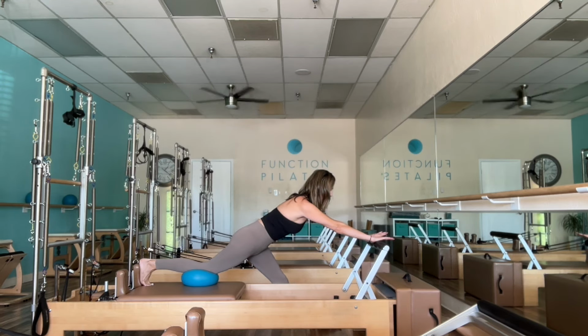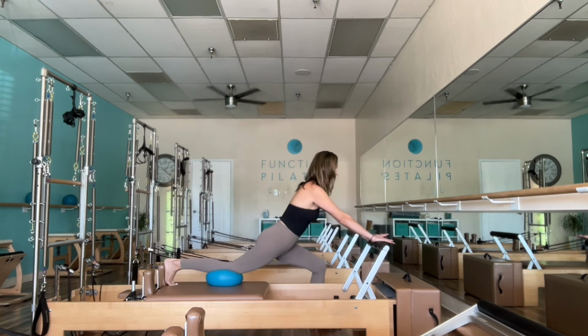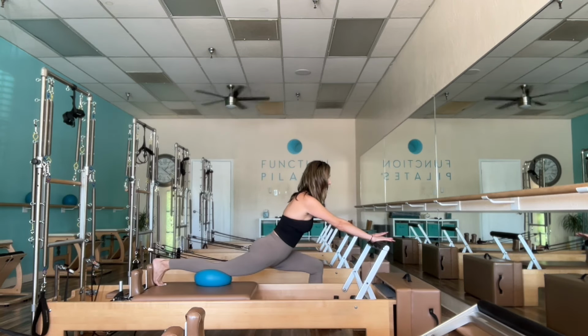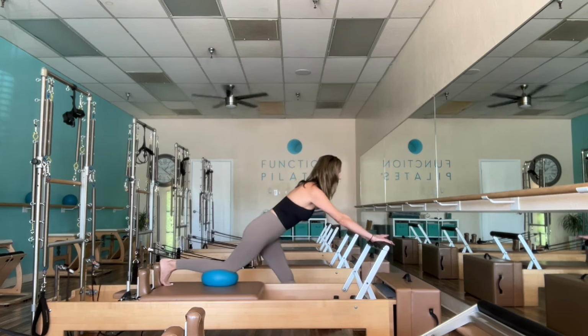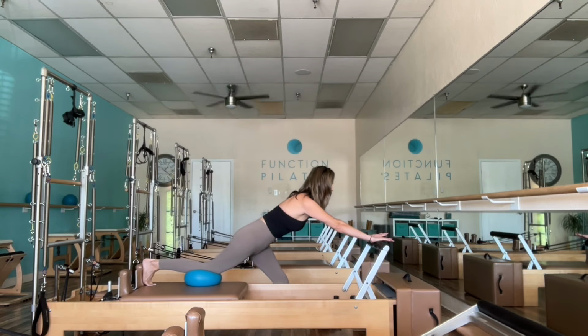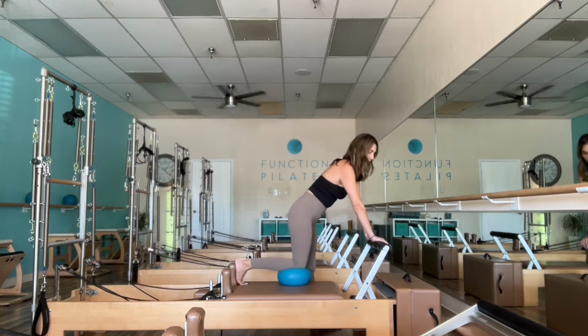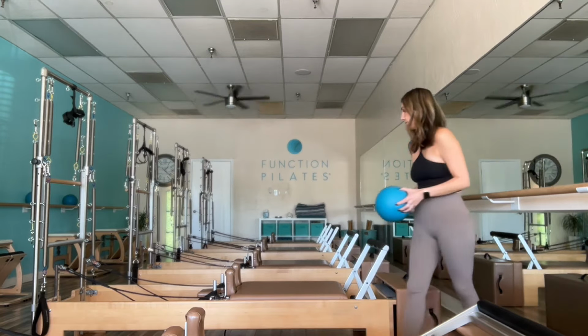So rule of thumb here is left hip goes back, right hip goes forward, just to square you off even further. Go back to your lunge. And then go back into your hamstring stretch. Good, shoulders down, arms are straight. And bring it back home. Let's go ahead into the other side.